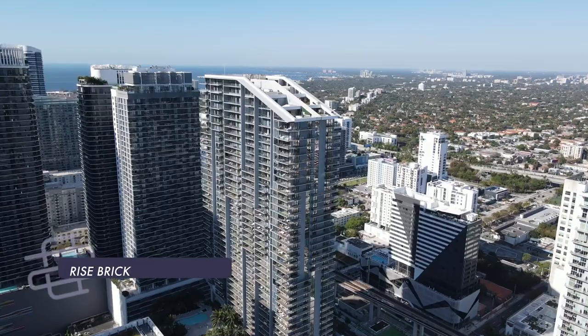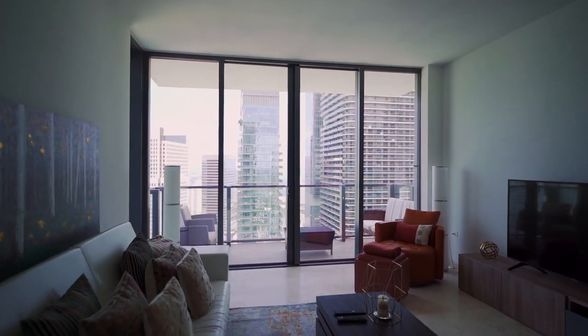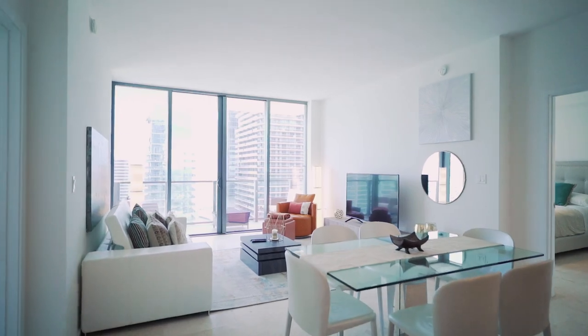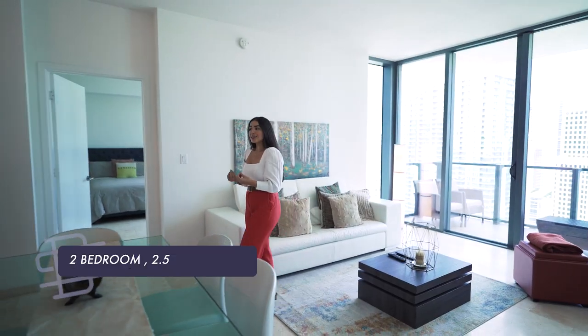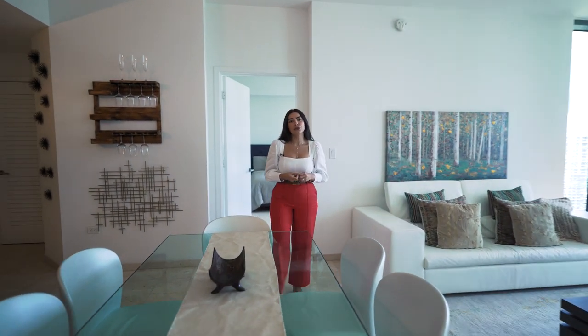So we've jumped over from Brickell Key, now to Brickell. Right here we're in Rise at Brickell City Center — quite literally the heart of Brickell. One of the most beautiful things about Rise, and really the key difference between Rise and Reach, the two towers of Brickell City Center, is that Rise has the view that's protected. We're actually facing east, so for those that absolutely love a great amount of natural light inside their unit, this is a great example. Here we're in unit 3403 at Rise — it's a two-bedroom, two-and-a-half-bathroom, split floor plan, and from every room of the house you have a beautiful view of the city skyline and even little pockets of the bay.